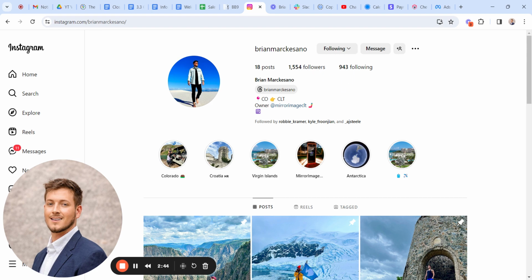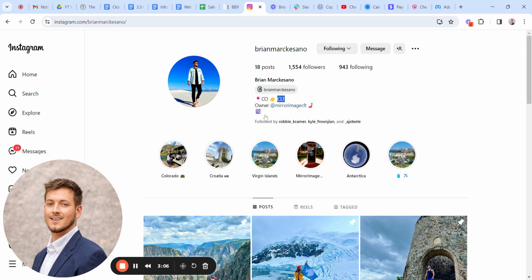So now the next thing is going to be your bio optimization. Here's the bio best practices. It always starts off with a red pin emoji and then the city or the state that you're located in. I like to mention that I moved, but typically my city is Charlotte. So you want to have the pin and then your city. That's on the top line every single time.